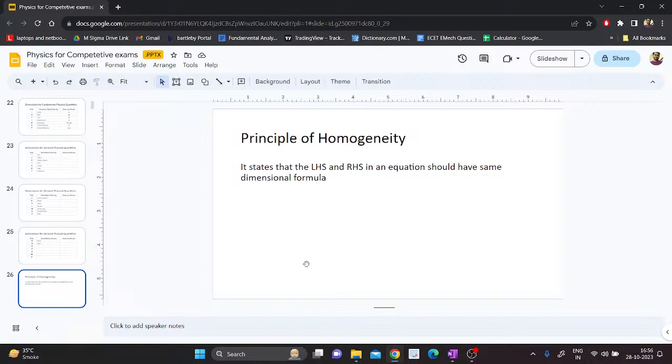Okay guys, so that is the definition of this principle of homogeneity as far as units and dimensions are concerned. So we have completed the concepts related to units and dimensions for all our competitive examinations. In the next class we will solve numericals back to back across all the competitive examinations, and whatever small concepts are not discussed we will discuss at the time of those numericals itself.